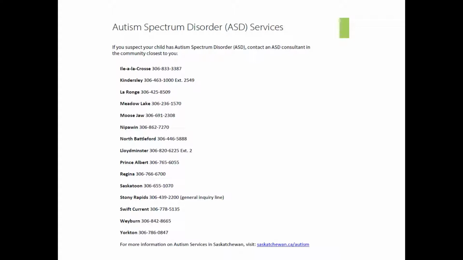The type of support and service that the autism consultants offer varies depending on what part of the province you're in and what resources are available in that area. But there is an autism consultant available, and they can help you with figuring out what supports are in the area that you are in.